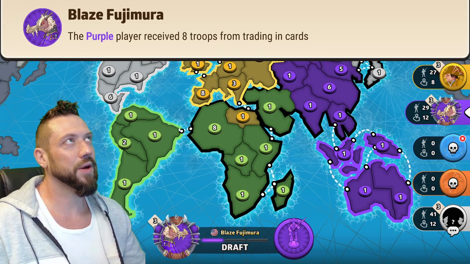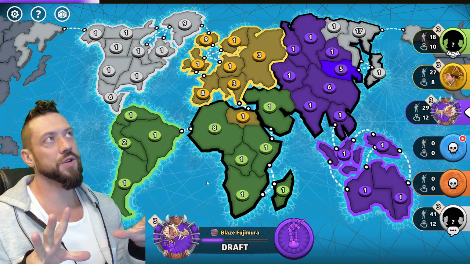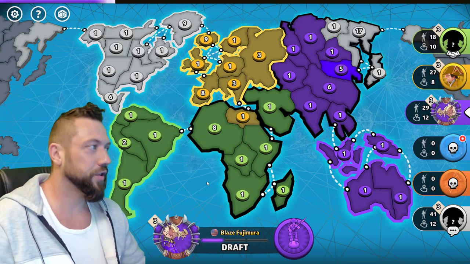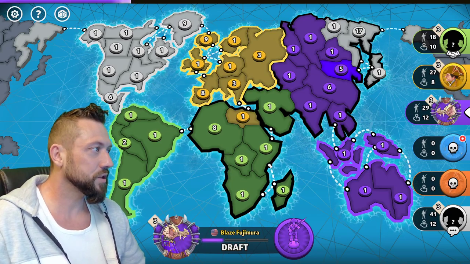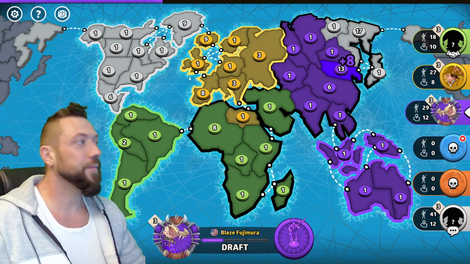Manual setup accelerates the game. Usually what happens in fixed is, with an auto setup, everyone kind of jockeys for position in the first five-ish turns. Then everyone establishes their continents, and then we have what essentially happened on turn one.